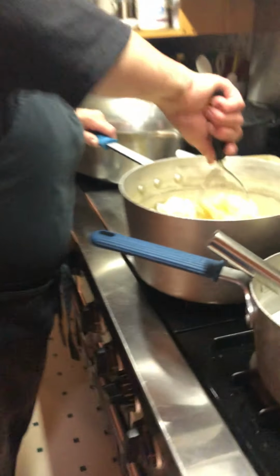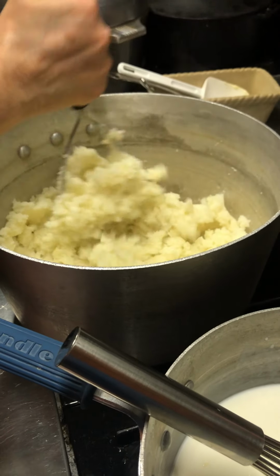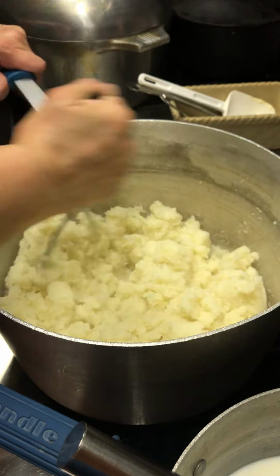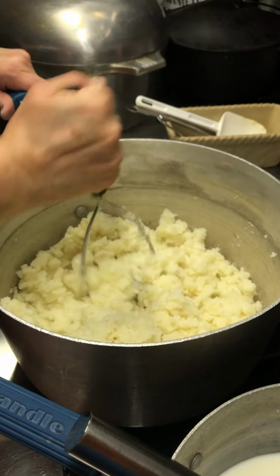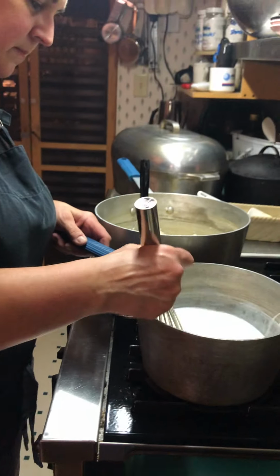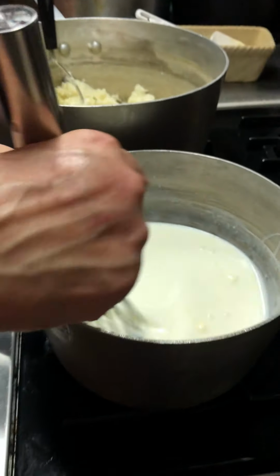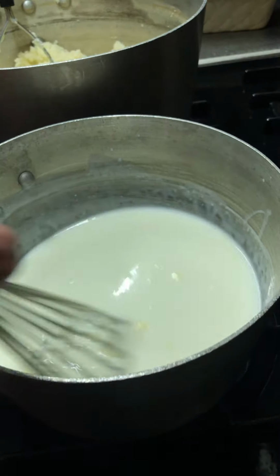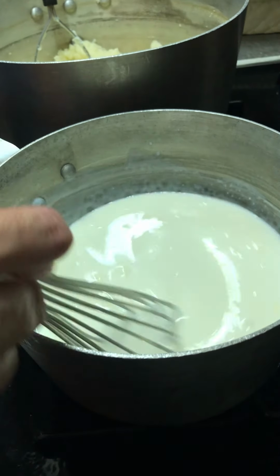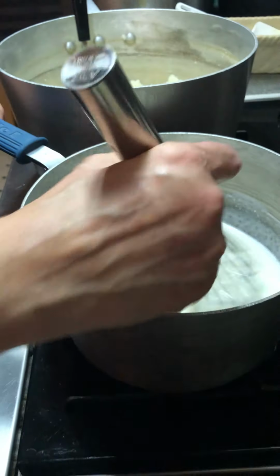Let that sit just a little bit more. And you can see you can't even see the garlic in there because it mashed up really nice with the potatoes. Which is lovely. Oh yeah, this is looking good. Nice and melted in there.